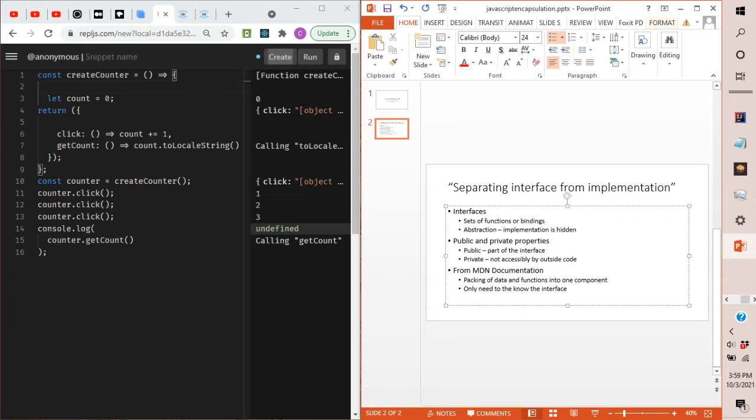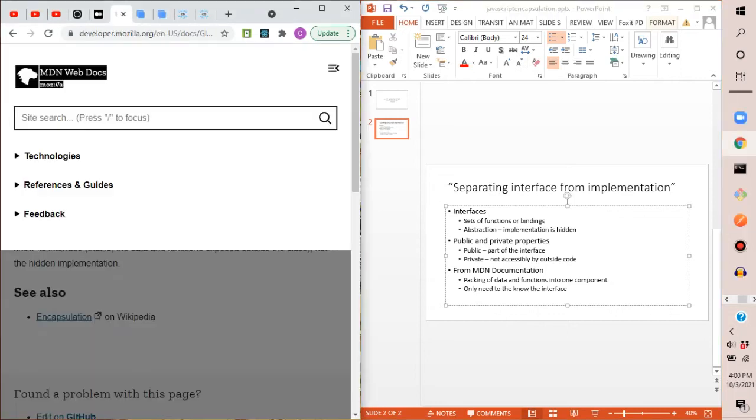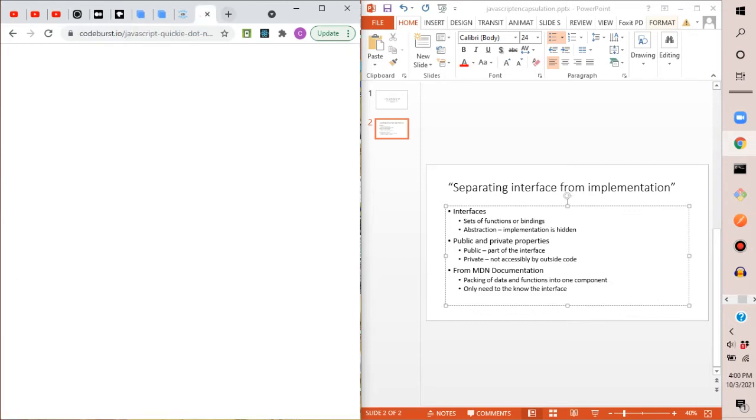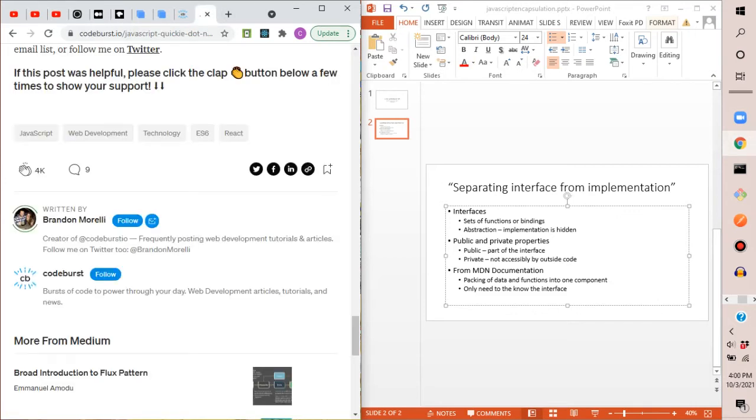So what are interfaces? From what I read, interfaces are not really in JavaScript. There are ways to get around that problem by doing, what's it called, duck typing. Let me do a quick search.